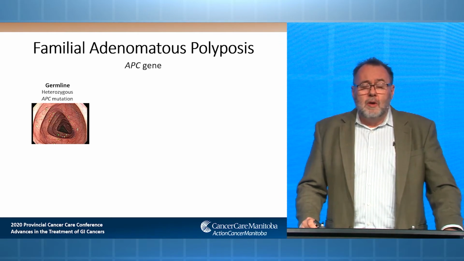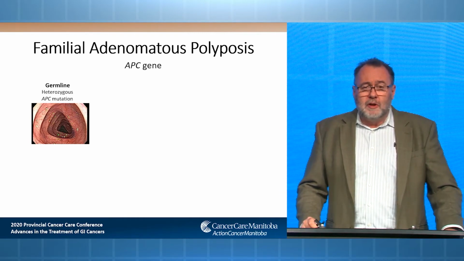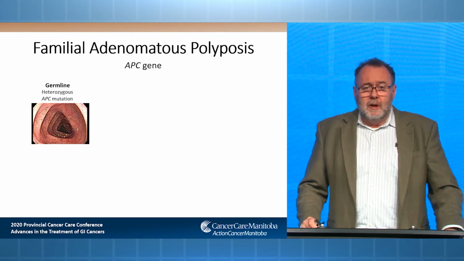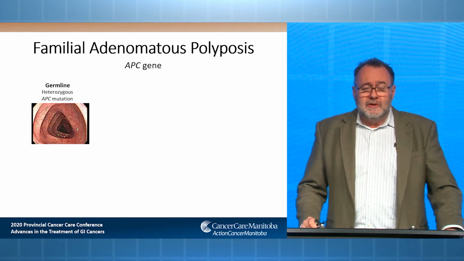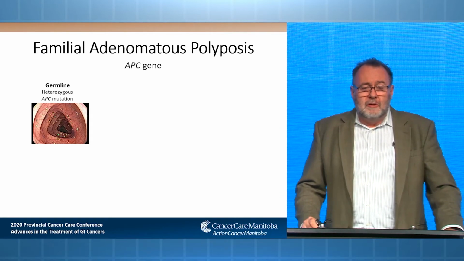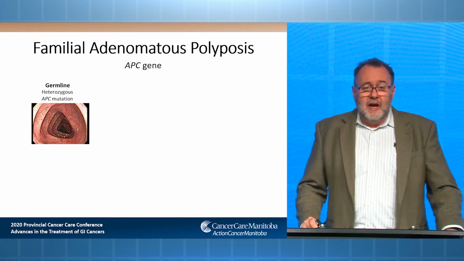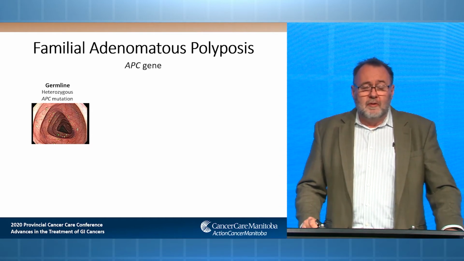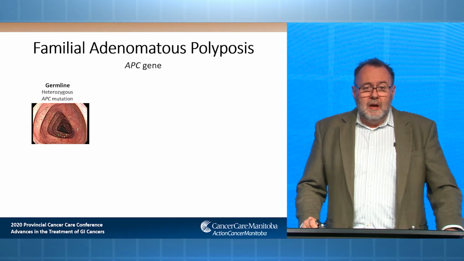So in familial adenomatous polyposis, patients are born with 1 mutant copy of the APC gene. Once again, not having the APC gene at all is embryonic lethal, but having 1 functioning copy is sufficient for most babies to be born normally without any obvious defects. So in this situation, in the germline, these patients have a heterozygous mutation for the APC gene. If you look at their colons, they're completely normal.